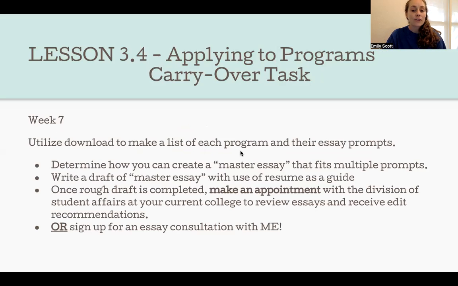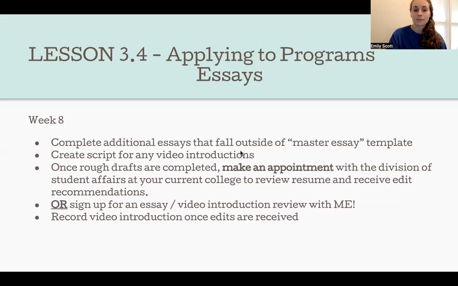Write a rough draft of the master essay with the use of your resume as a guide. Again, just go through and say, here are my experiences, here are the soft skills that I used in there. Once your rough draft is complete, make sure you get other eyes on this. Make an appointment with the Division of Student Affairs at your current college, or you can email me and sign up for an essay consultation. I can give you some feedback on that essay and we can talk through it for a slightly additional cost.